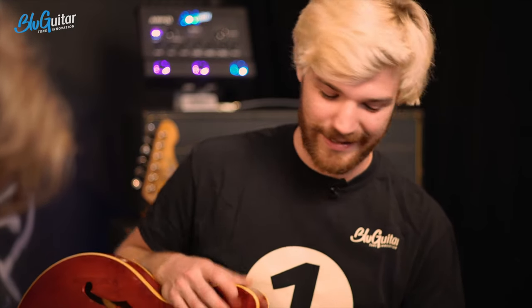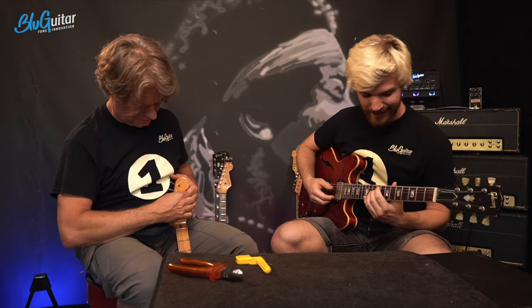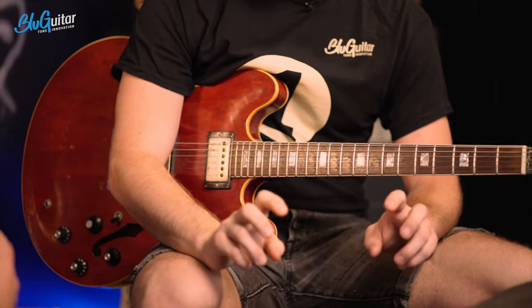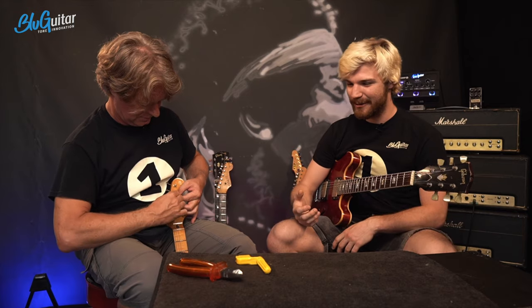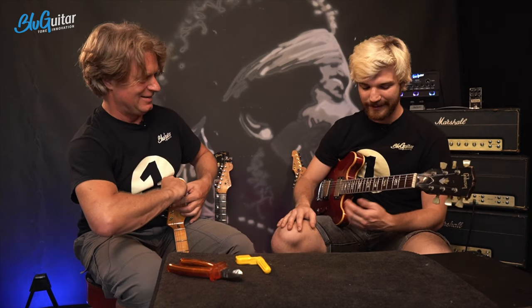And I think this time I actually played it without an amp all the time. This was one of the first guitars I got, and I just played it and was like, yeah, that's the sound I want to hear from that type of guitar. So I got it here, and it's just great. It's airy, but defined. And I really want to listen to it later on an amp. I can say what I mean.